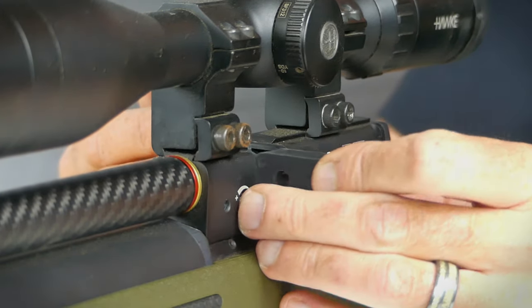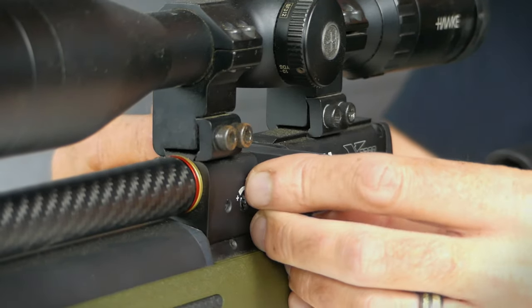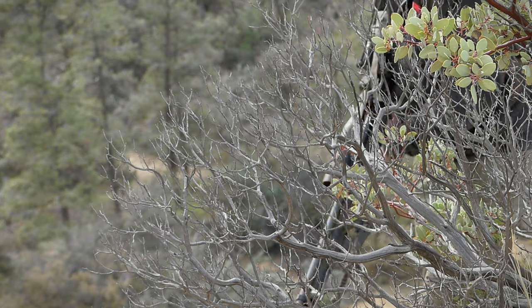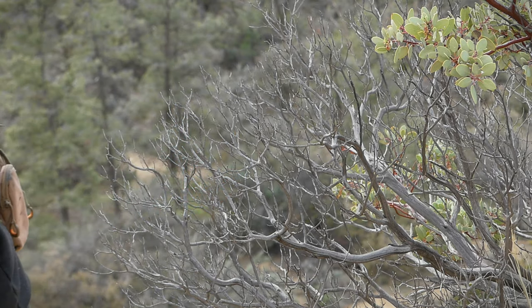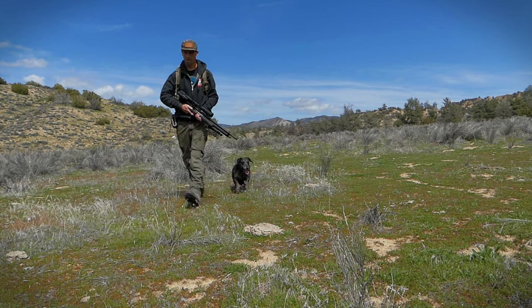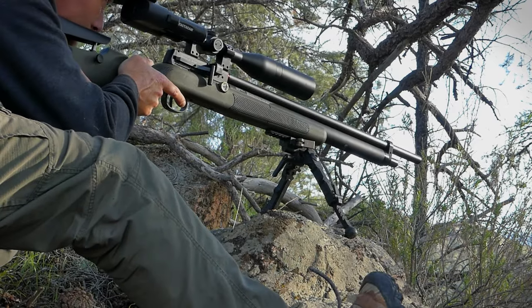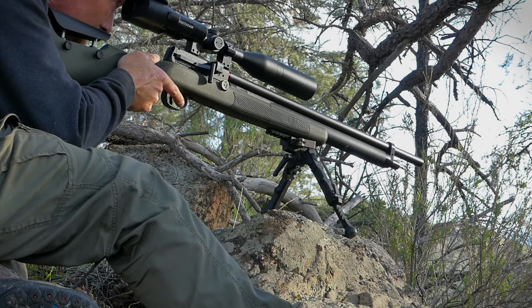But other than that, I really do like this tray — it's a neat feature for bench shooting. As far as overall weight and ergonomics, this gun is very good. It shoulders well and is easy to carry. I carried it over two days through some pretty rugged terrain and found no issues with fatigue. I also like the fact that it has a rail on the bottom for mounting a bipod, which definitely came in handy for the varmint hunting we did out in the field.